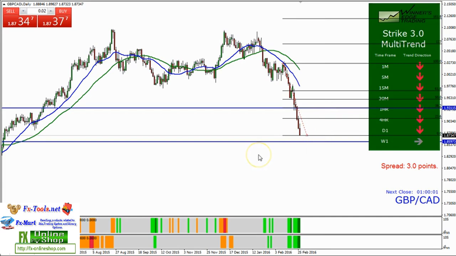It's pretty much the exact same thing that we had on the shorter time frames, except here you're going to be waiting longer for the trade to play out, and it's going to be bigger targets, and you're going to have bigger stop losses. But overall, it's the same idea on using the scanner.